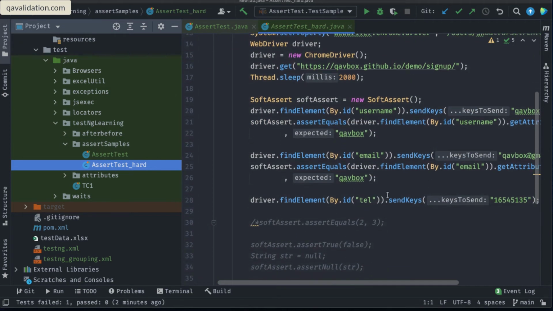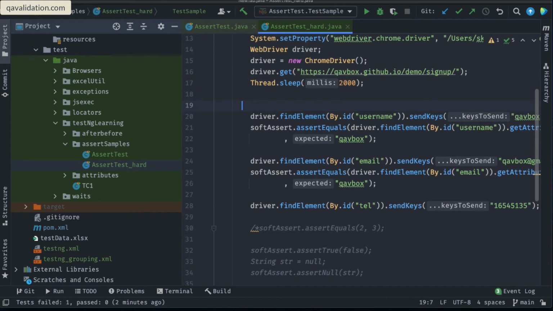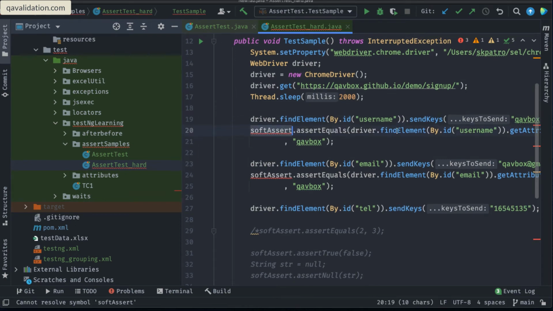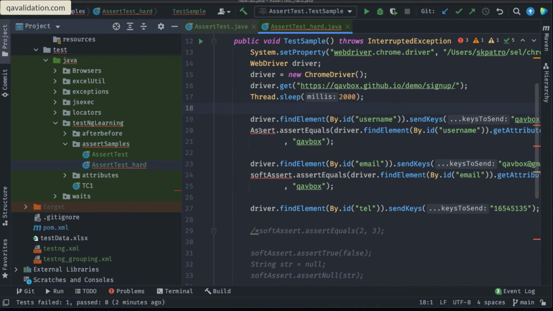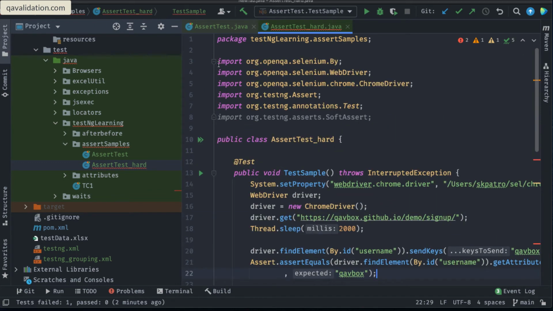Let's use the same thing only, but here I don't need to use this soft assertion object actually. Here I can directly use the Assert class, which I can import. Let me show you the assert. If you see, the Assert is coming from TestNG directly. SoftAssert is coming from the asserts package, but Assert is a specific class that is declared in TestNG.